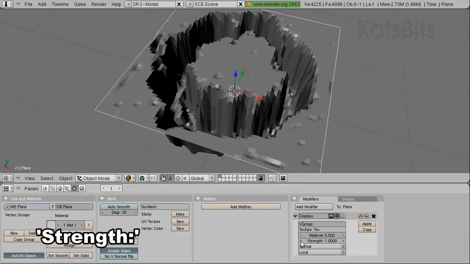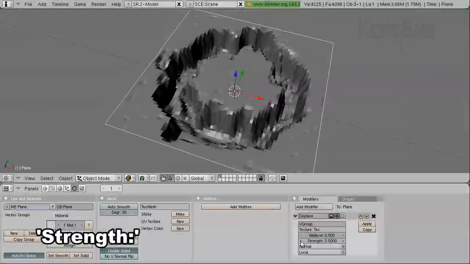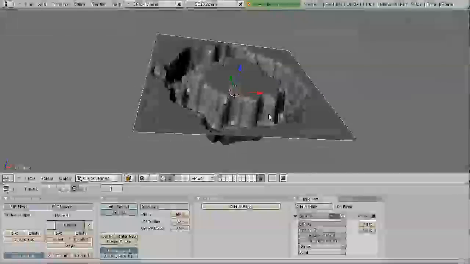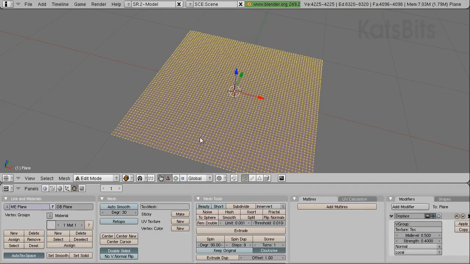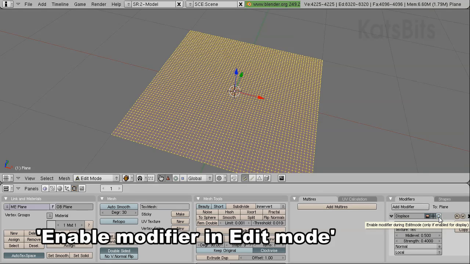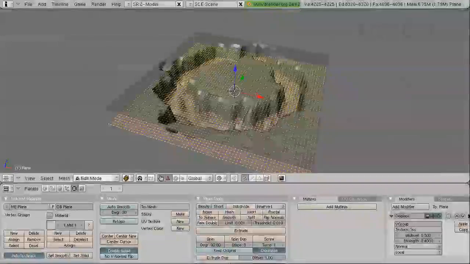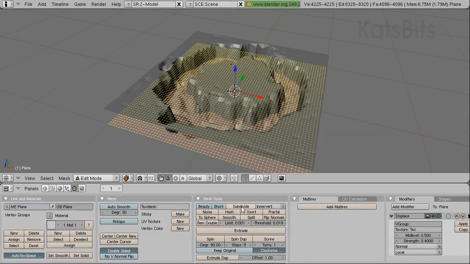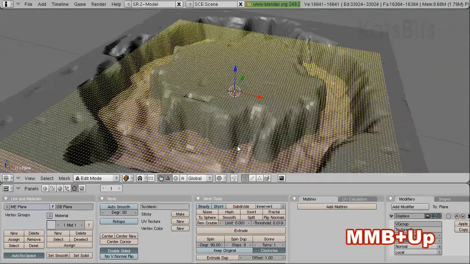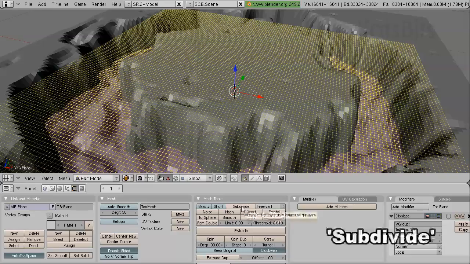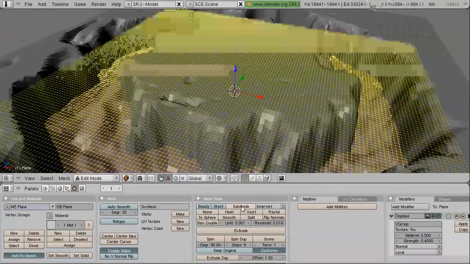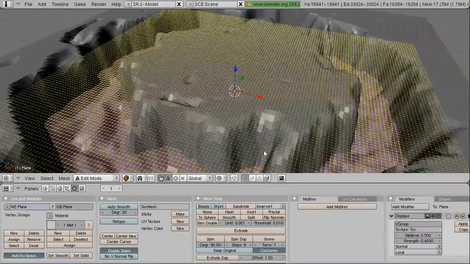You can change the height by altering the strength. If we go into edit mode and activate the enable modifier during edit mode so we can see what we're doing, we can subdivide the mesh again to get greater detail, or undo.